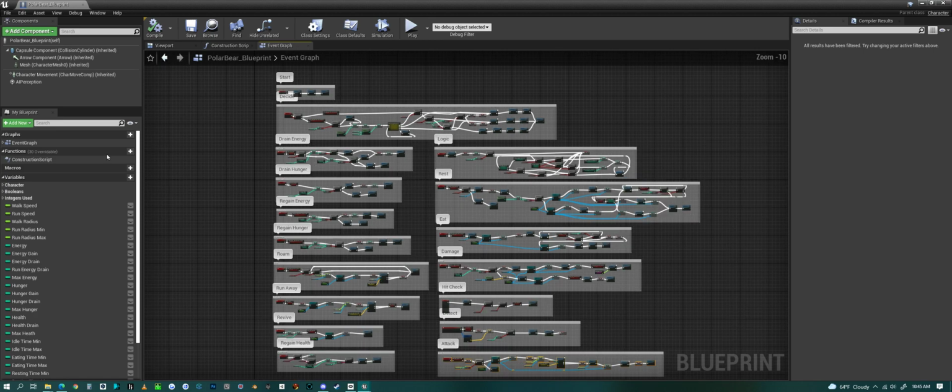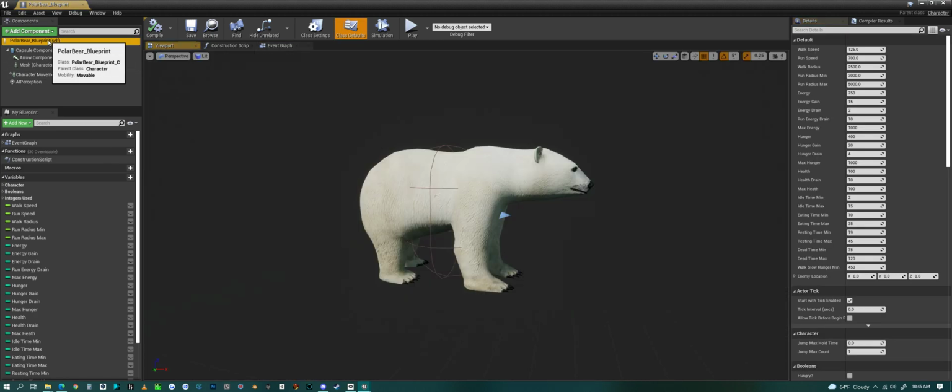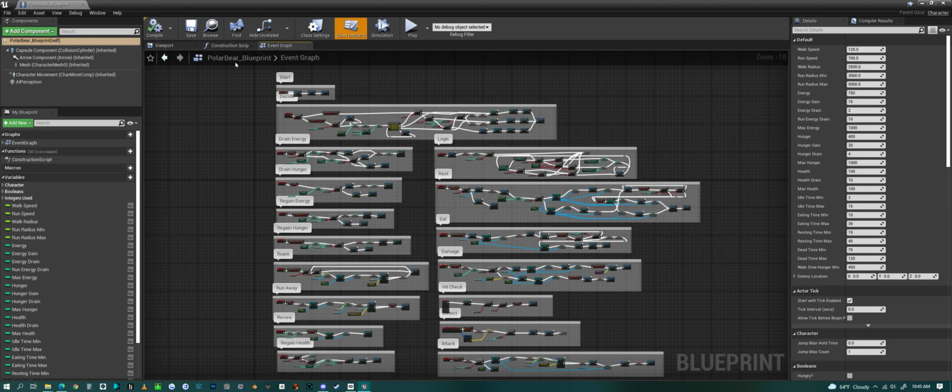If we look at the left side over here at the very top, if we click on this, we'll get all of the different options that we can change, like walk radius, how far he'll walk around, how far he'll run when he runs away.